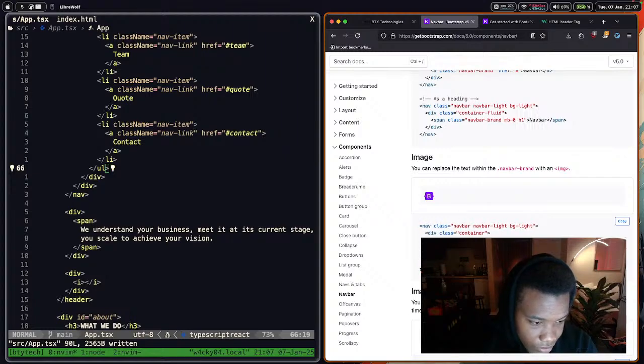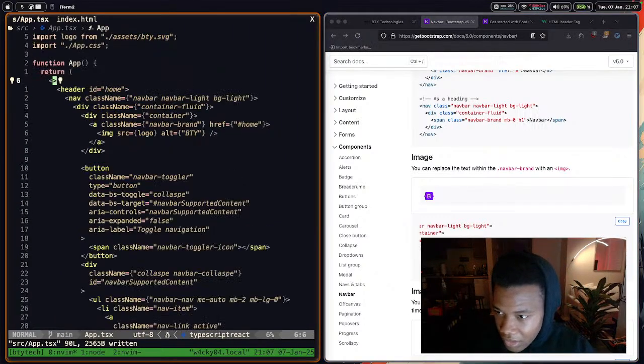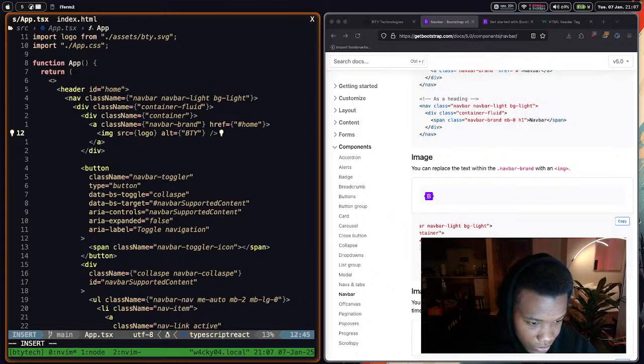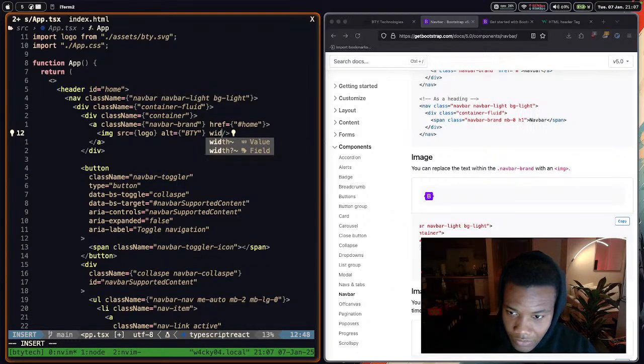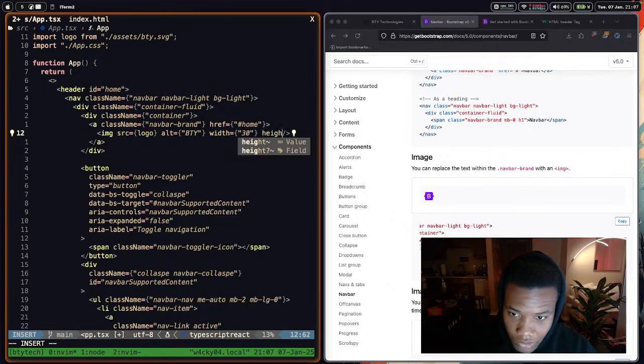Oh, you know what I didn't do to image? I didn't add a width or a height to it. I thought it auto did that, but it looks like it doesn't. So if you go to image, that's why it's so big there. You see I have an alternate thing there. So I have to go through and set a width value here and set it to 30. We'll just set it to what they have for now and play around with it later.